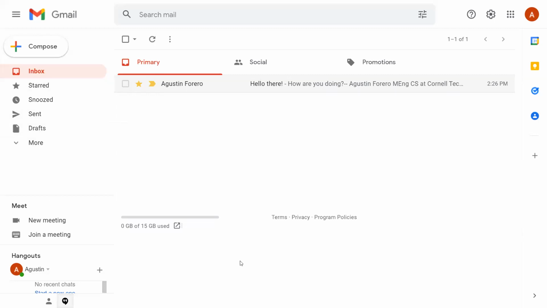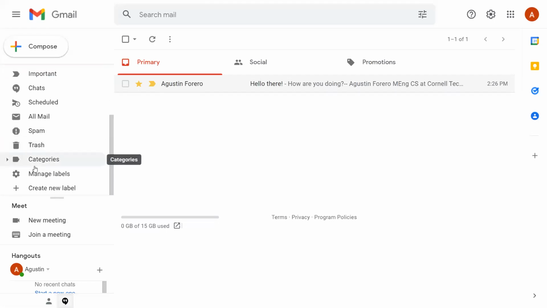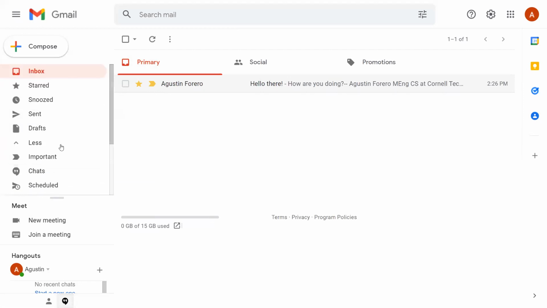So now let's see, I think I have a few more minutes. Let me show you guys probably one of the coolest features of Gmail, which is what does it call it? Like classes or labels. Okay. So if I'm in the desktop version of Gmail, so I'm on a computer and I access mail.google.com, right?